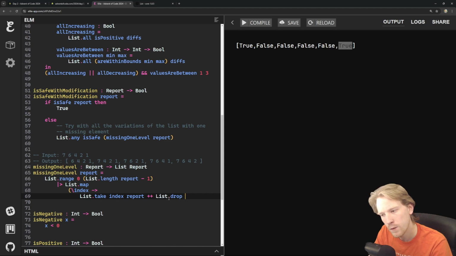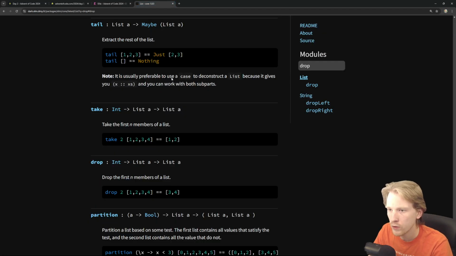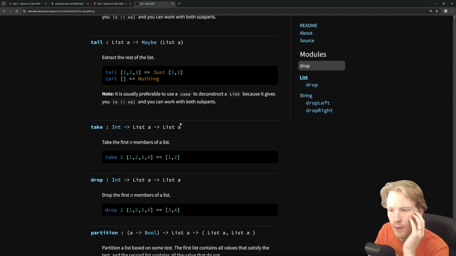I just want to drop 1. This is confusing. I think it might be easier to switch to an array, because I'm confusing myself. I'm wondering if I want to take 2, take 0, take 1. This is definitely how I want to grow the front of the list, and just drop the end of the list.